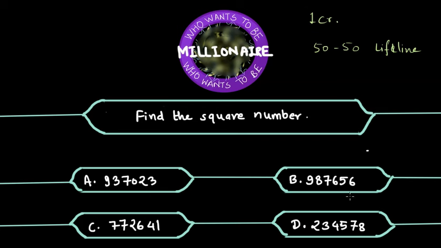You look at all the options and you notice that every number is a six digit number and you have no way to identify whether it's a perfect square or not just by looking at it. But then you start looking at the digit in the units place in each of the numbers. What do you notice? So the numbers in the unit place are 3, 6, 1, and 8.